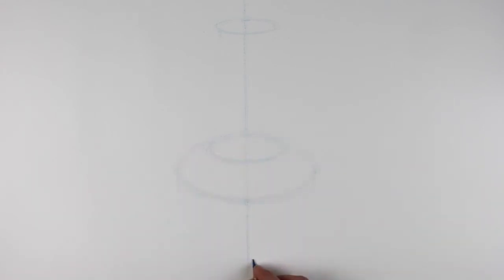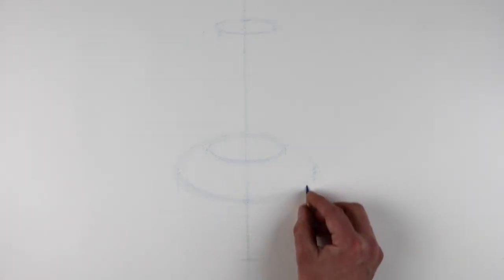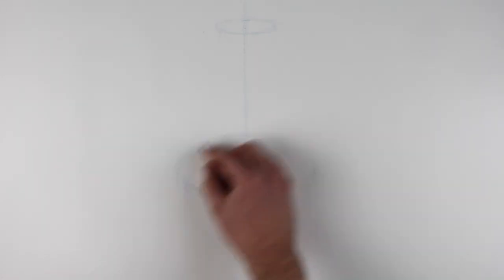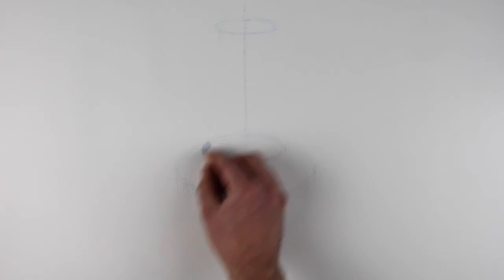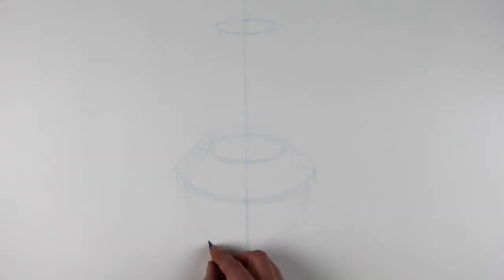Now I'm ready to draw the sphere located at the bottom of the object. Beginning students are often surprised to find that although only the bottom of the sphere is present in the object, I'll still draw the entire sphere very lightly. I find that it's much easier to draw a partial sphere by beginning with an entire sphere and only darkening up the visible portion. Finally, you'll see me place the ellipse at the bottom, which will also, of course, be the most open.